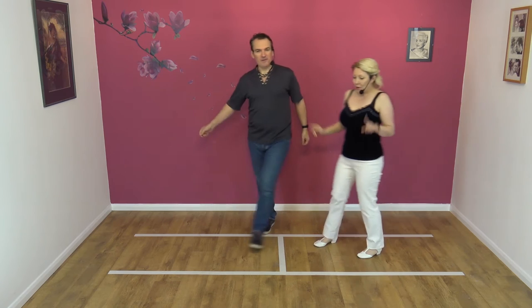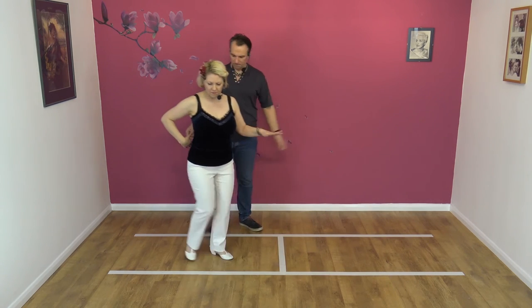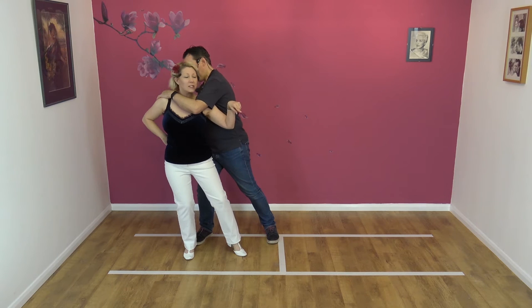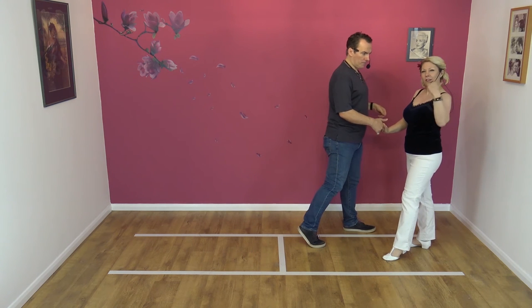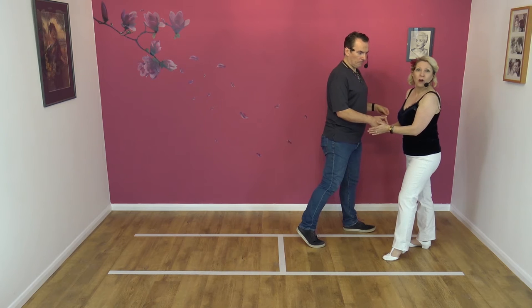Fantastic. So for the ladies, when Jim's spinning me out, so I've been getting to the spinny position, there we go. When he spins me out, I'm not actually turning on the spot, I'm actually walking as I'm turning. So I'll just show you, I'm kind of just stepping and turning, and then it's going to come to the end, and you're going to step back on the right, and he's going to grab your right hand, okay?